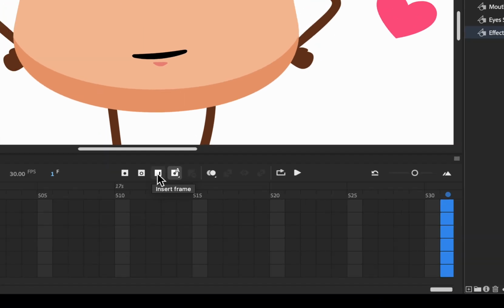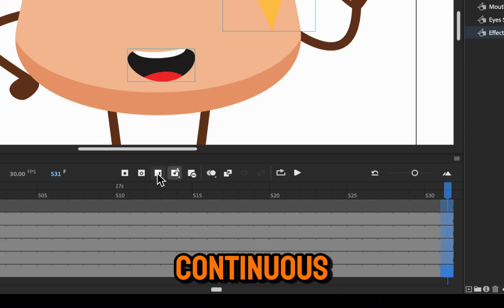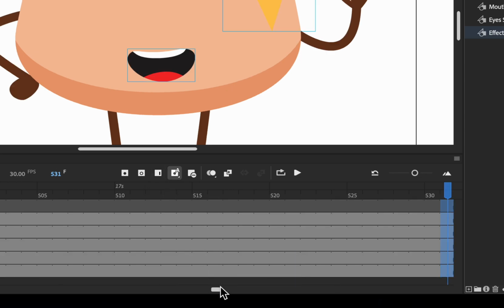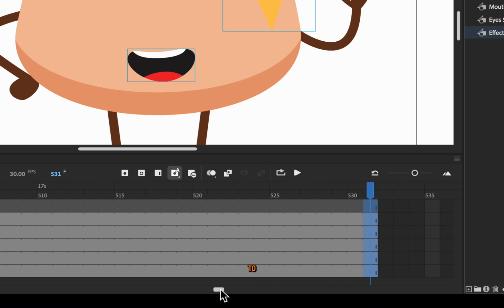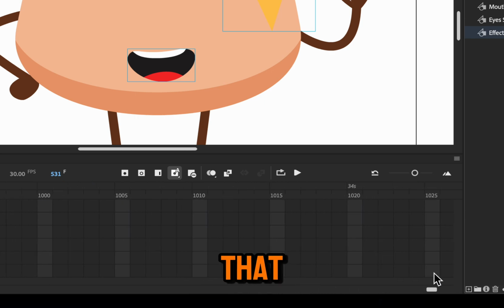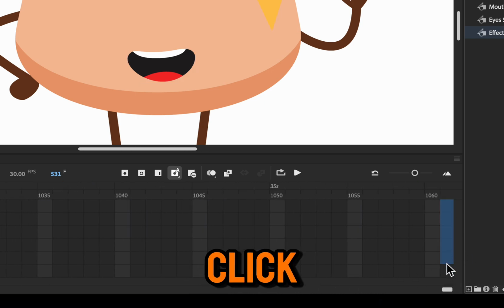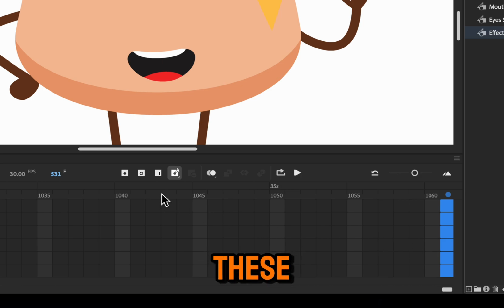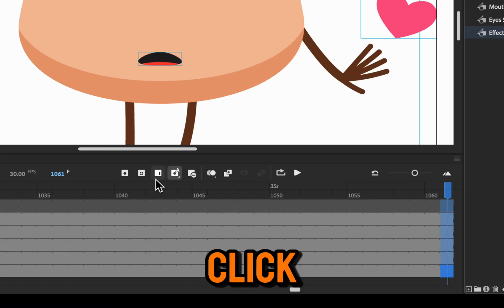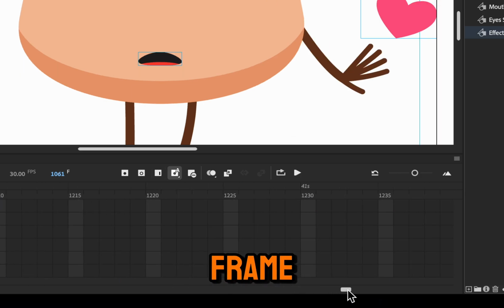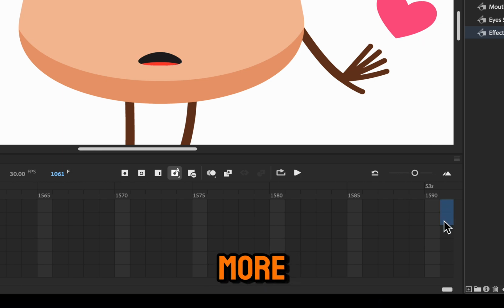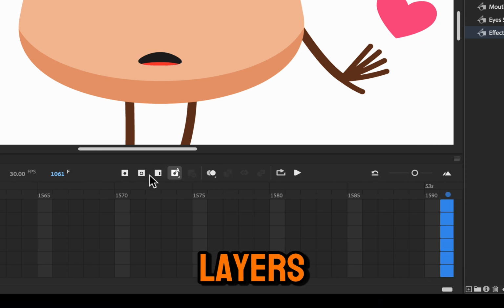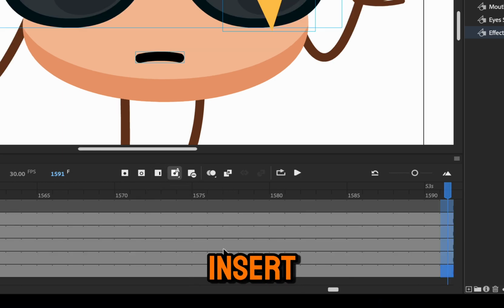Alright, because we want a continuous keyframe. Okay, then again go to the last keyframe that you can. Click and drag to select all of these keyframes and then click insert frame. Let's do it one more time. Click and drag on the last layers and then let's click insert frame.